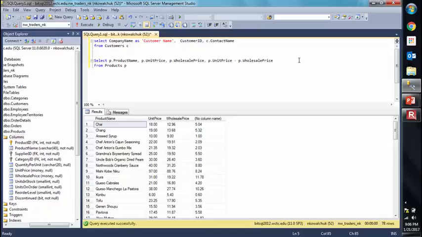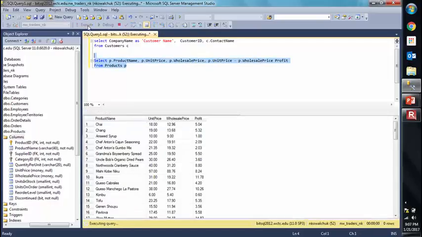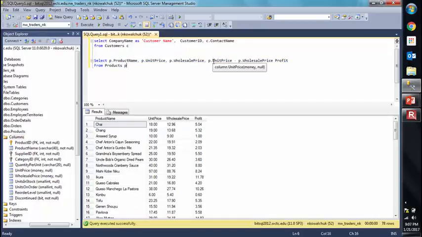This calculation represents the profit. So I can put profit here. Now that looks a little weird, and I know some people get bothered by this, so we could do AS profit, or we could also put this calculation in parentheses. It makes no difference. It's going to work exactly the same either way. So that's an example of a calculation we can include here.